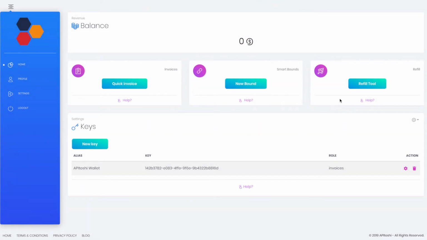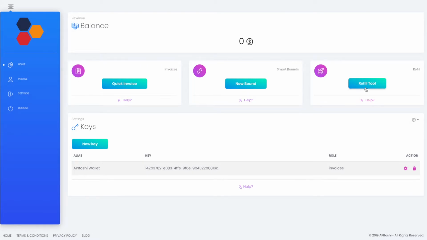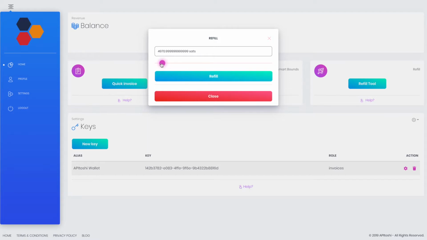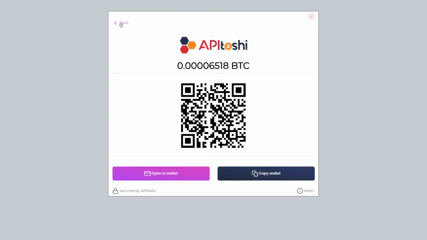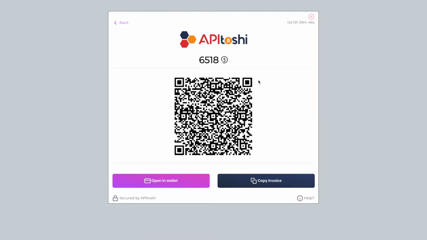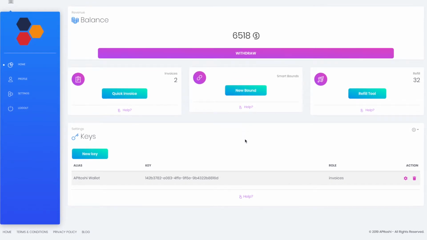Then you have an actual top-up account, which is this one, where you select what you want to top up and then you just pay. For this demonstration, let's use this so you know how this works. I'm going to top up with, I don't know, 650. So 6,500 Satoshis are going to be topped up, and as soon as I click, the payment processor module appears, which lets me choose between a Bitcoin on-chain payment or a Lightning payment. I'm going to pay with Lightning because it's quite rapid, and as soon as I pay with my phone and it gets confirmed, I'm going to have my Satoshis in my account. So yeah, that was quick, and after this I'm going to show you how the different modules work.